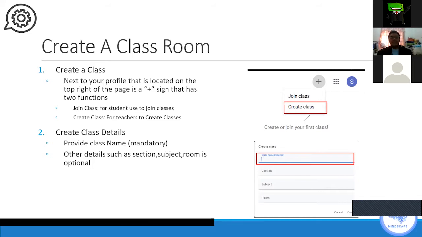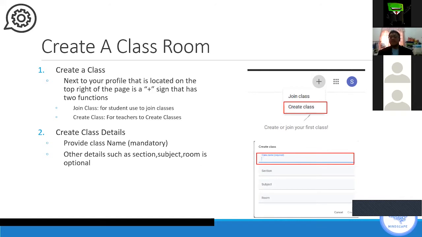Second one, after you click create class, there will be a new pop-up called create class details. There is one mandatory section that you need to fill up, which is the class name. The other sections are section, subject and room. Section here usually means either their form, maybe you can also put a short description, their grades, things like that. Subject is self-explanatory.